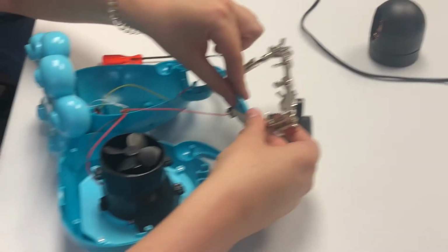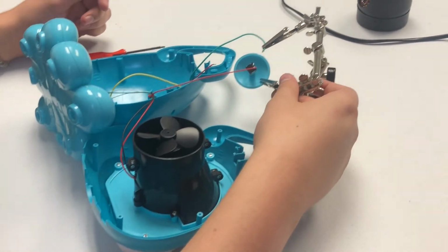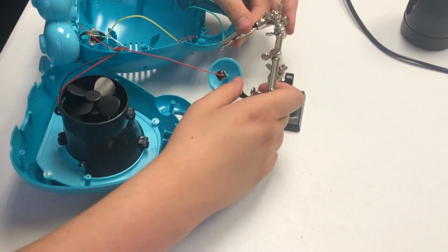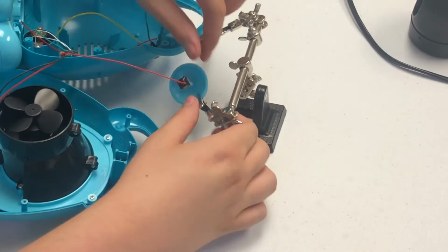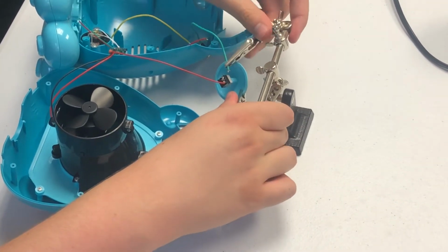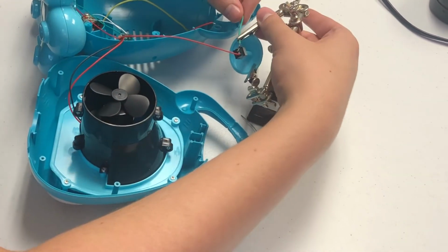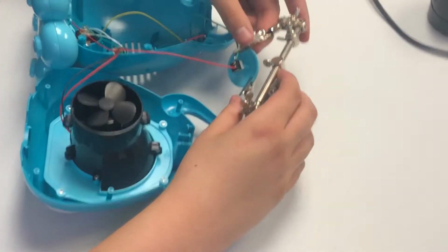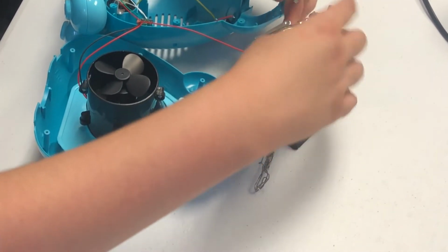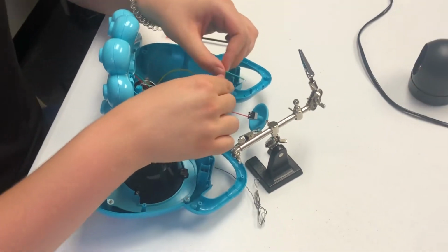I'm gonna use this clip. Can I put it on the switch, or do I want to put it like that? It's up to you. It doesn't mold the plastic, I guess. Yeah, it should be fine. I just need to be able to get it out of the way. It's gonna be a little awkward, but I think we can make it work. Okay. Let me get some more out of here. I want to come in from here, so maybe I'll just use the one side and then do it like that. Okay.